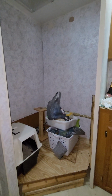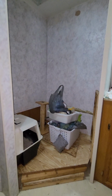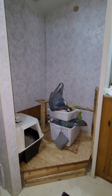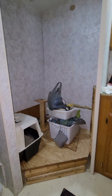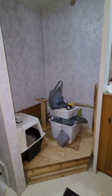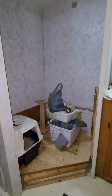There are still more things that are going to happen with this bathroom, and other areas in the little home too. Oh, out of breath. This is a necessary thing to be done because with the SPMS, I can't step over a big tub. This is going to be very nice, and if somewhere down the road I have to sell the RV, I think it's going to be a selling point for many people.